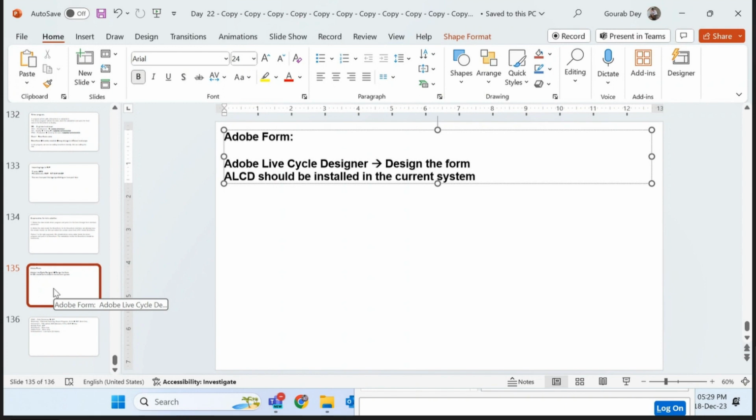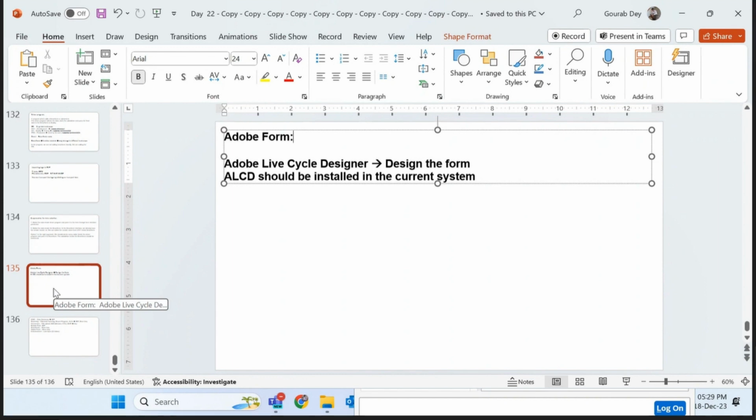So till now we have discussed smart forms. Smart forms is totally developed by SAP. It's a tool provided by SAP, and Adobe Form is more recent than smart forms.